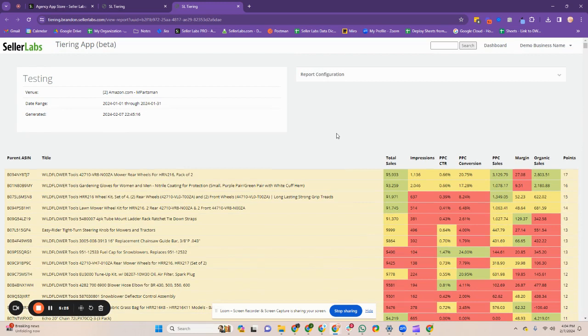Again, really, as an agency, you won't put it like this, right? But you're selling time and expertise, right? And there's only so much you can do. And so, especially when onboarding a new client, this app allows you to make some improvements that you need and get a lot of output for those edits and those tweaks. So hopefully that makes sense. What the product tiering app is.